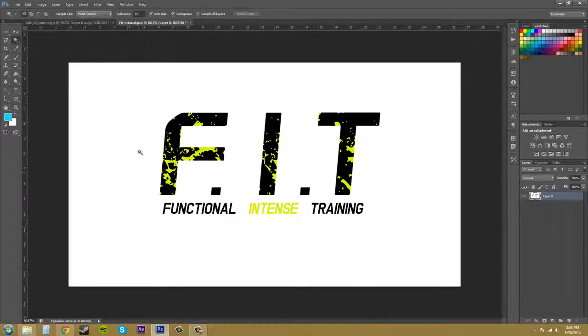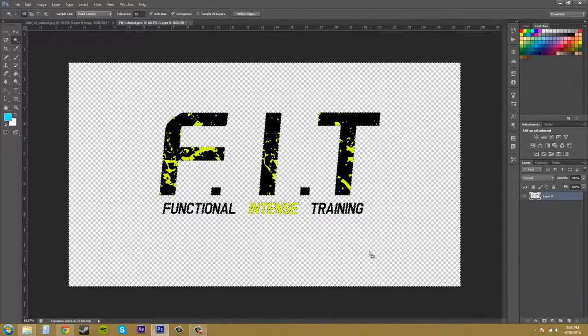All we need to do is click on the white background, and it has selected everything that is the white background. The only things it's going to miss are the spots that are in between the letters, like the inside of this A, the inside of this R, and the inside of this A. So I'm going to hit delete to delete out any white that has been selected, and we get that. So that's really nice.